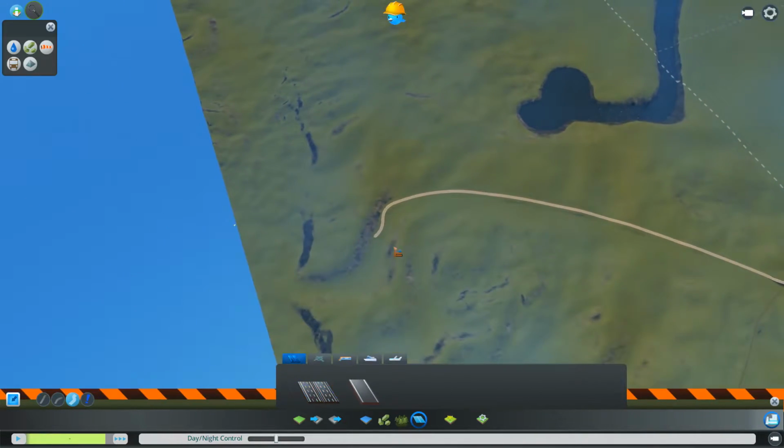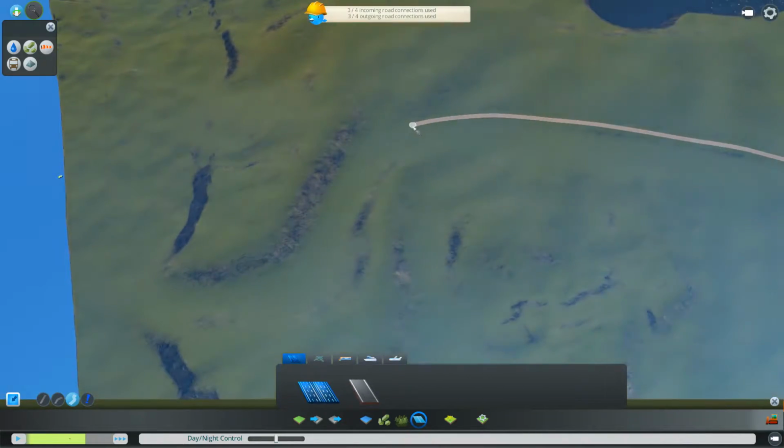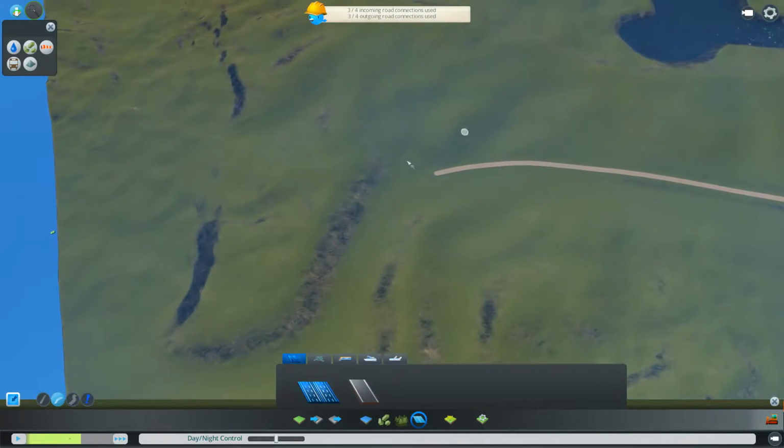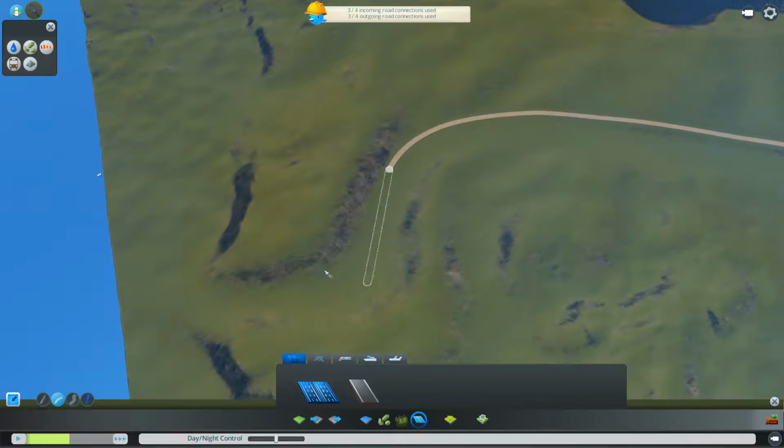Maybe a curve tool might work better this time. A proper curve tool. And go a bit straight.